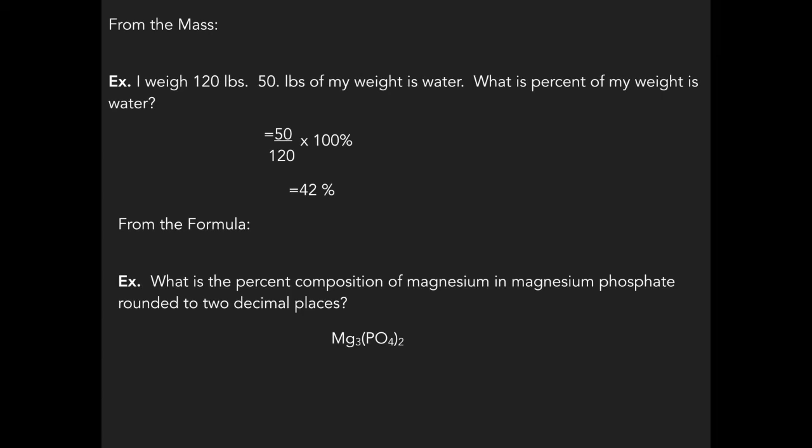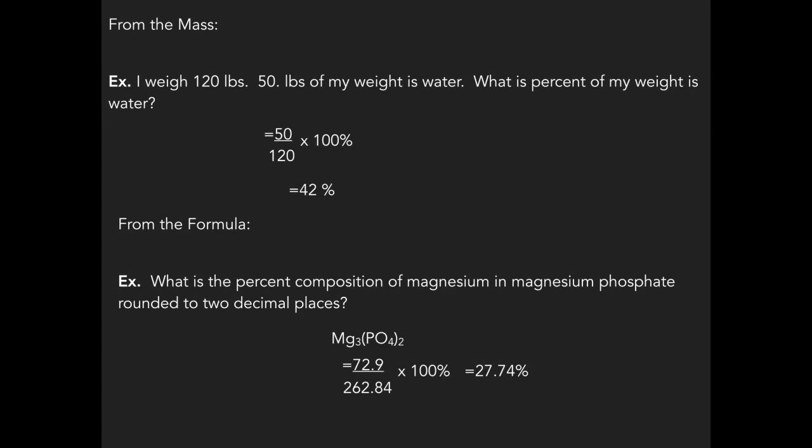All right. What I need to do, just like what I did above, is figure out the mass that magnesium contributes. Well, there are 3 magnesium atoms in that ionic compound, so I'm going to take magnesium's molar mass and multiply it by 3, and that's the value that goes on top. So I get 72.9. Then I'm going to divide that by the total molar mass of magnesium phosphate, which is 262.84. I'm going to multiply that by 100%, and what I get is 27.74% because I want to round to 2 decimal places.